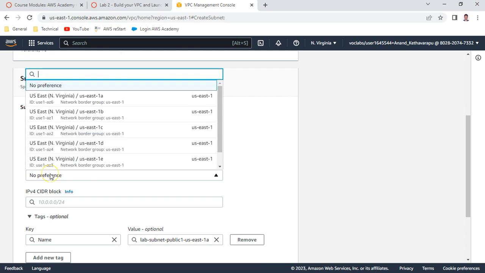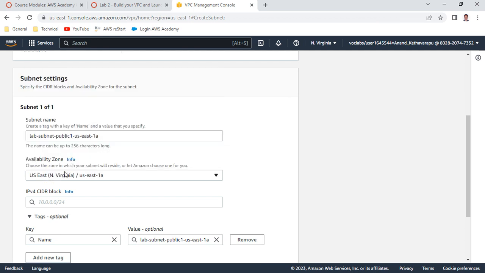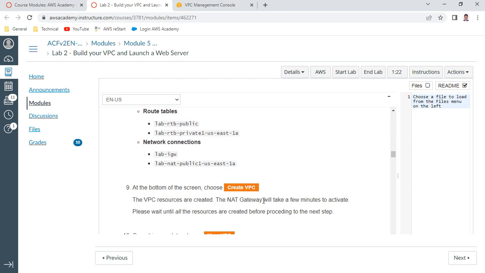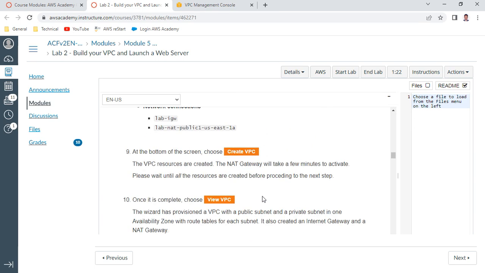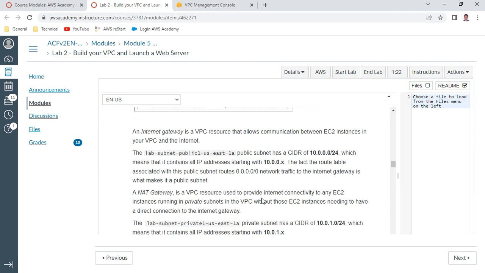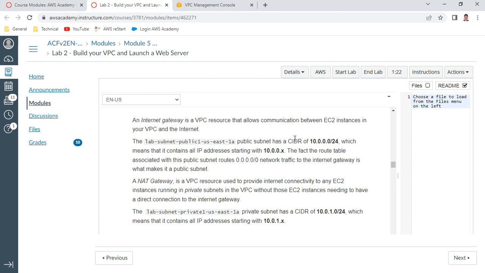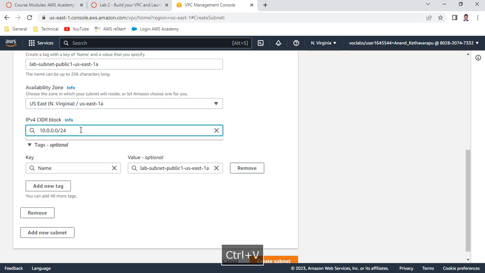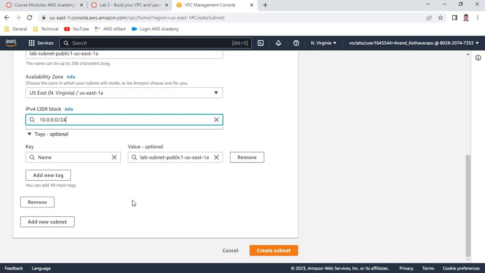And also, availability zone, you can select as East 1, 1A. He mentioned that 1A. And also just see that this subnet, this 1A, has the following CIDR, 10.0.0.0/24. There is a change in the lab content and the dashboard, so hence we are following in this particular way. 10.0.0.0/24, leave this one as it is.